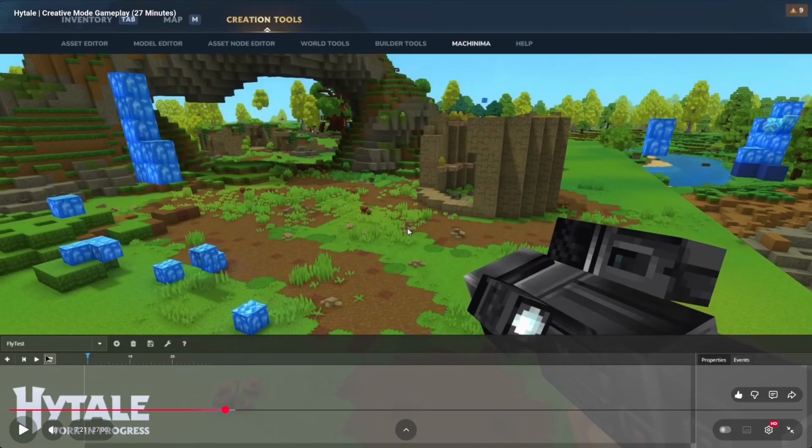This is probably for looping, this for play, and this, I don't know. Here we see ticks or frames or seconds or something. And here on the right we have properties and events. I'll assume you can configure and add those if you have a keyframe selected. Okay, yeah, it says add actor.